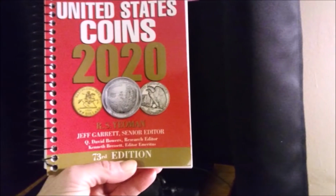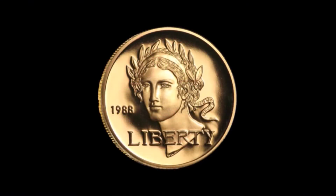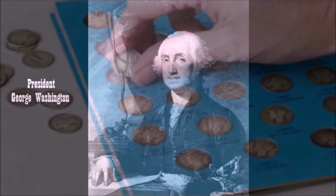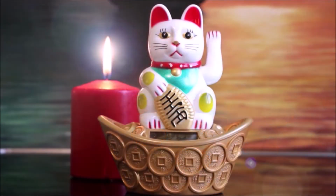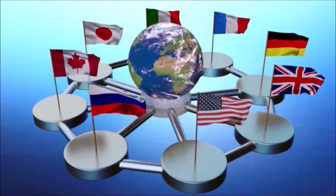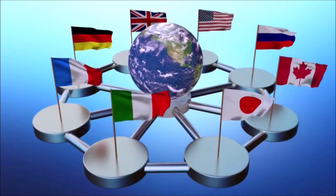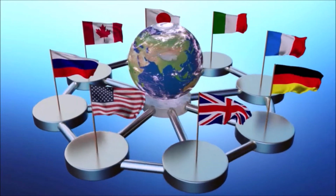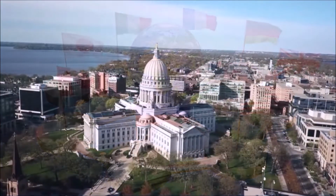Coins have been popular as collector's items since the very beginning of coins and are used as a way to commemorate historical persons or events from the past, then held in remembrance for the future, kind of like a souvenir from a special event. The United States has issued the most commemorative coins in the world. This is due to the fact that almost all of them have historical significance, depicting the progress and advancement of a nation as a whole.